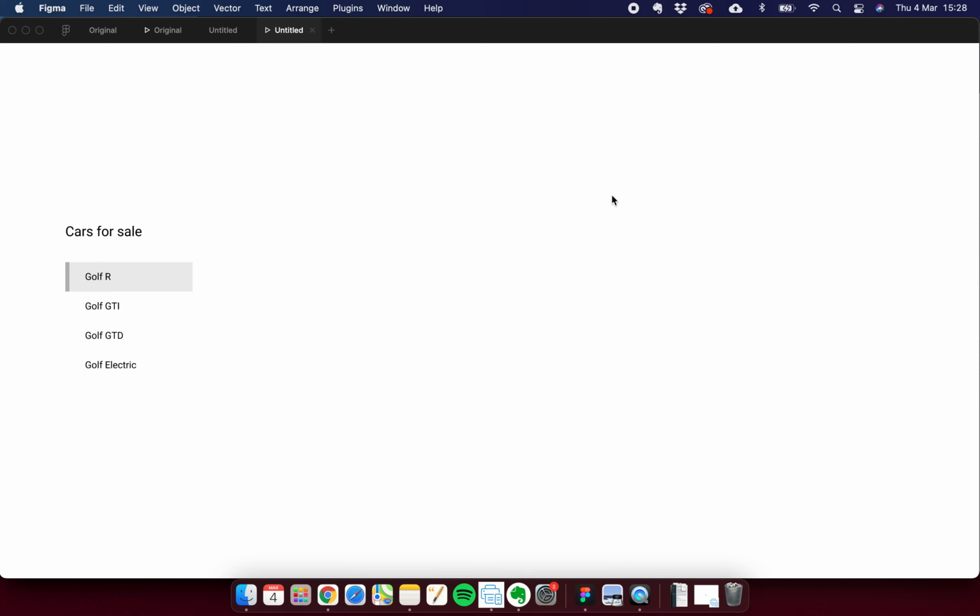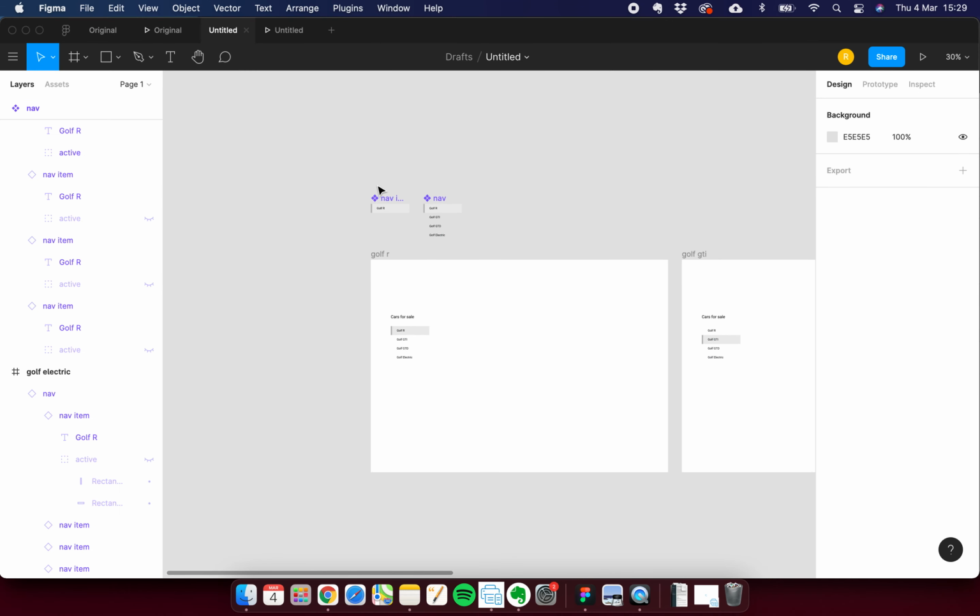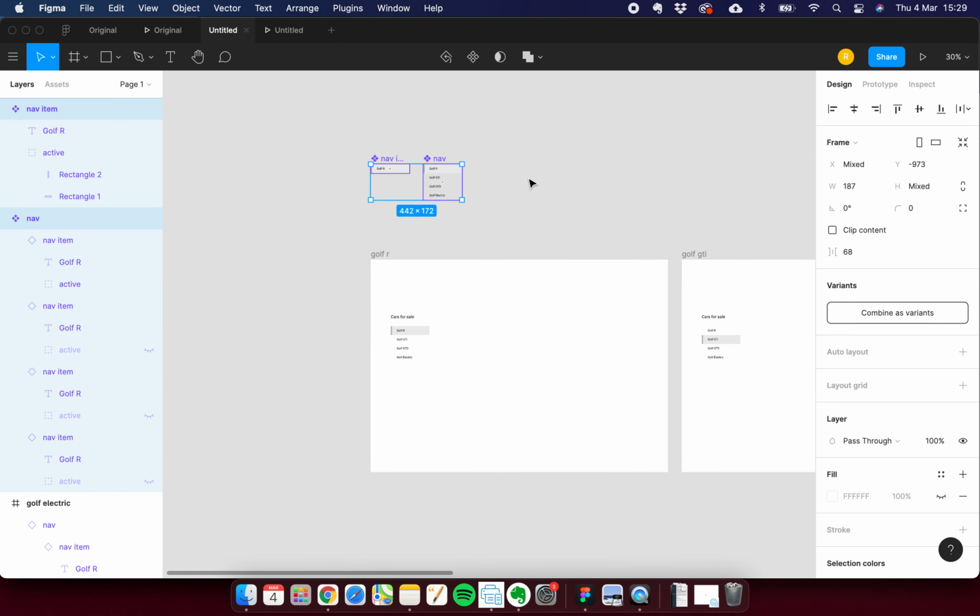So now if I click anywhere, you can see the blue, that signifies a link. So now I can click through, and that's that. That's all the links added. Very easy. I will show you now that if you get a request to add another item in your nav, I'll show you how to do that. So I'll just move them up a bit.